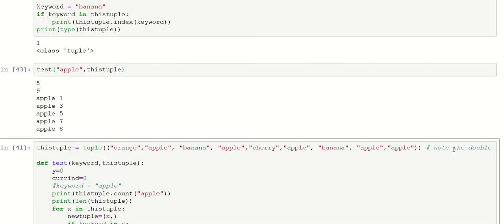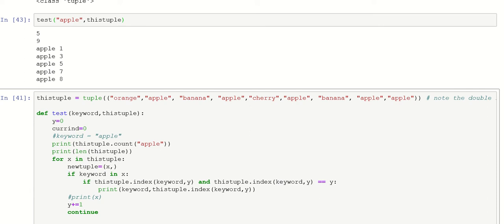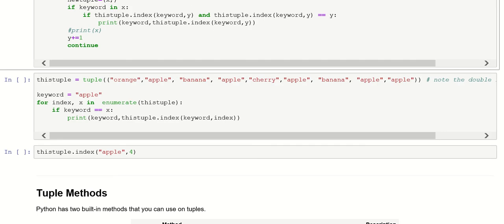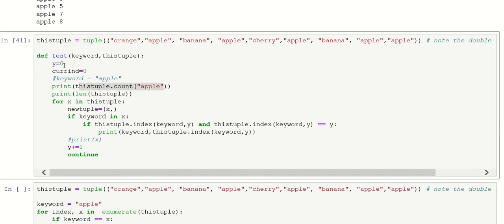Okay, so how many occurrences? If you can see this method, actually there's several methods. You have count and index. Not much, because you cannot add, you cannot pop. So there's only two methods of tuple. I created this method to go through.